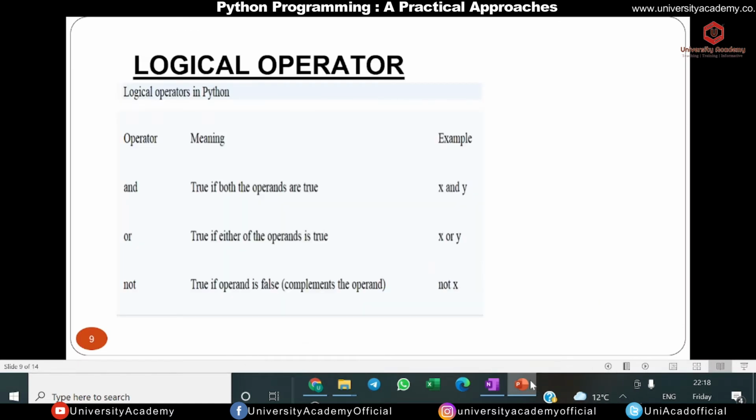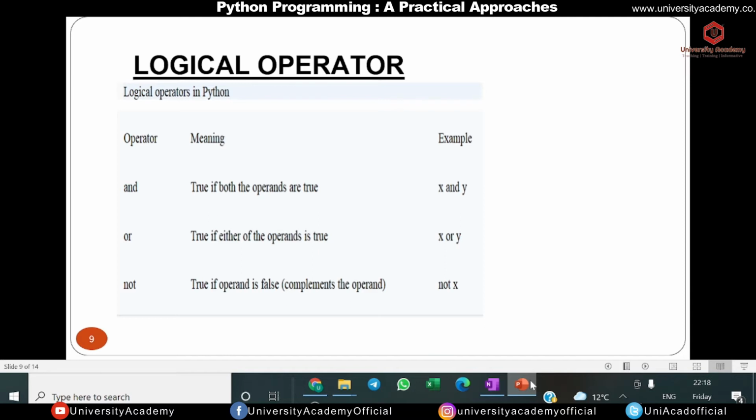come to the next operator, which is the logical operator. Logical operator is basically a relational operator which is used to tell the relation and compare two values. Okay, so these are the logical operators: and, or, not. You also studied these in your mathematics in 12th.